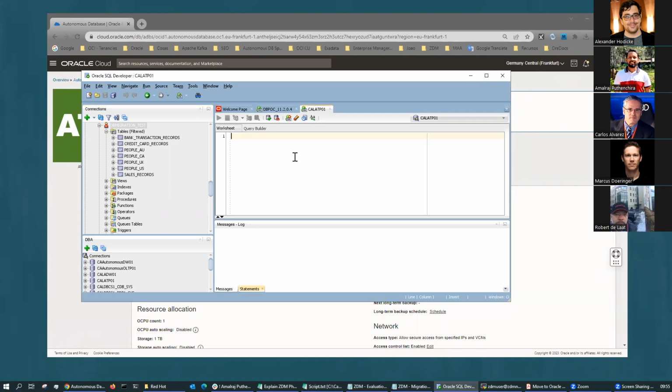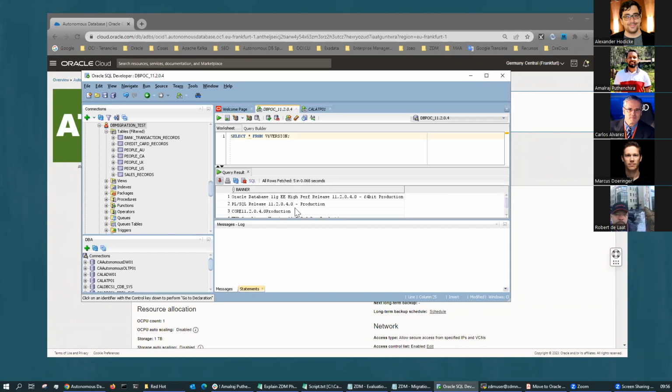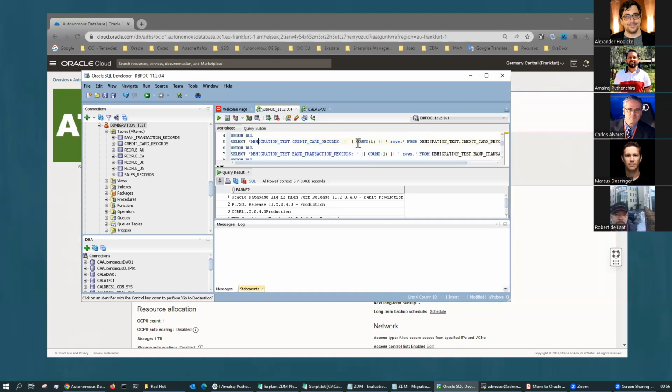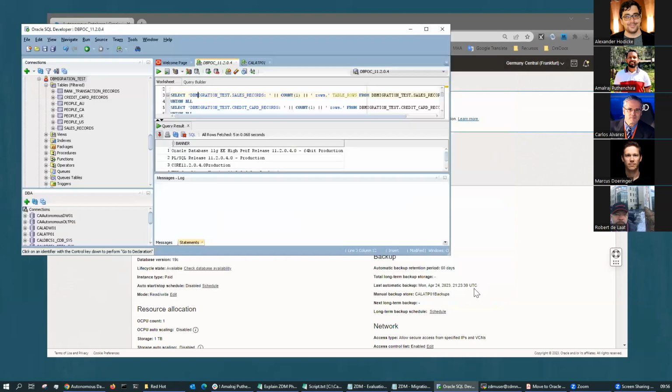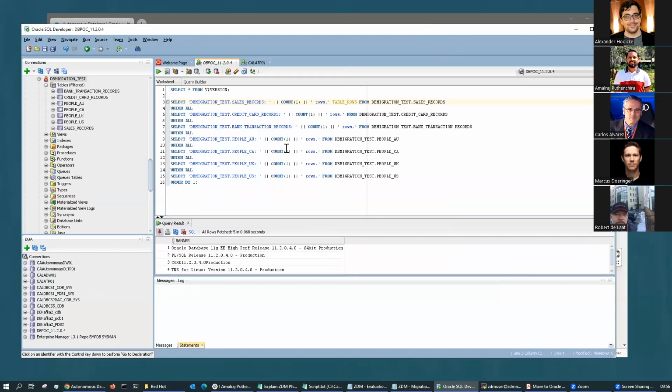We can check the versions here. So this is 11g, and to check all the tables that we are going to migrate, we can do this simple select. I'm going to maximize the SQL Developer window.